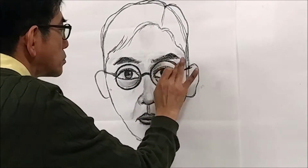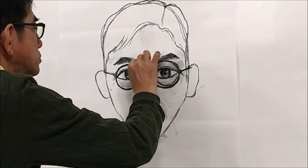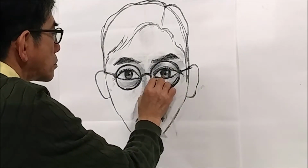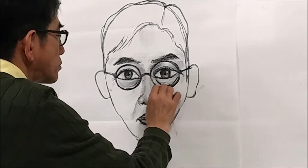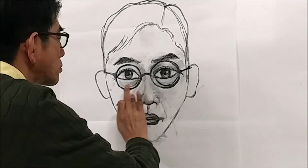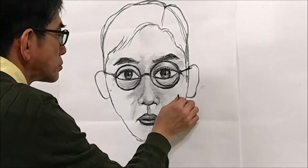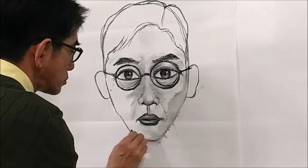It is important that before you make any marks, look at the model or photo carefully to see how it looks. Wherever you feel dark, keep darkening it. And that's it. It's very simple. Just watch how I shade my drawings. Now, it is the shading time.